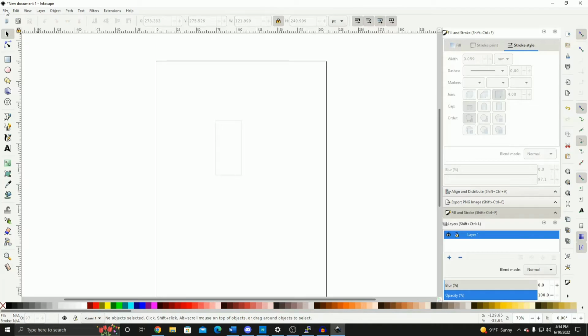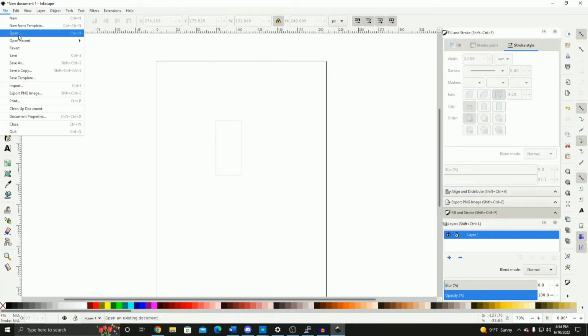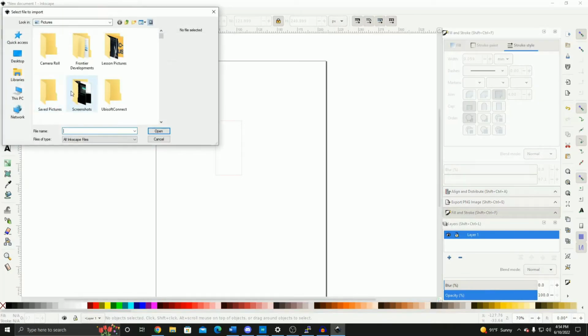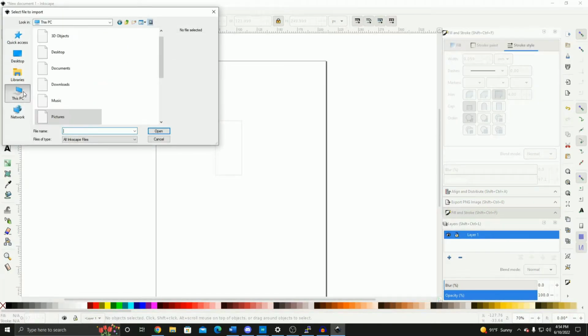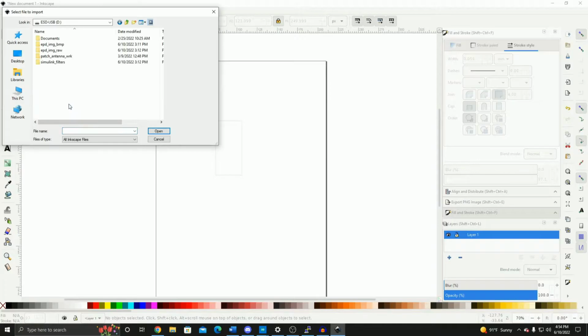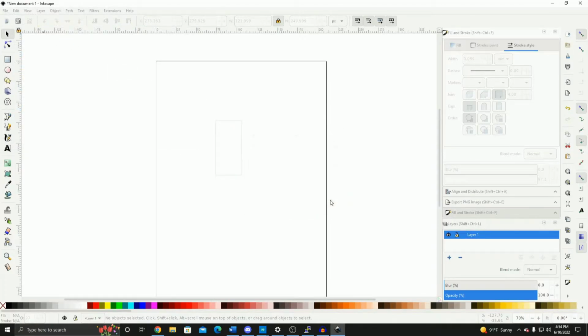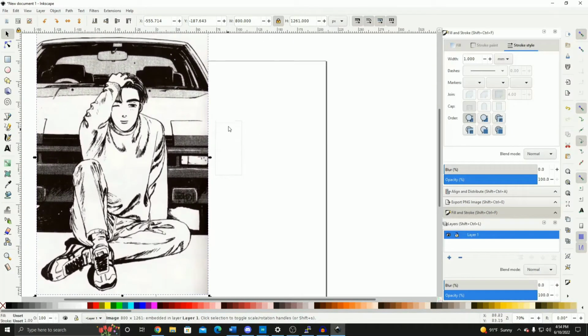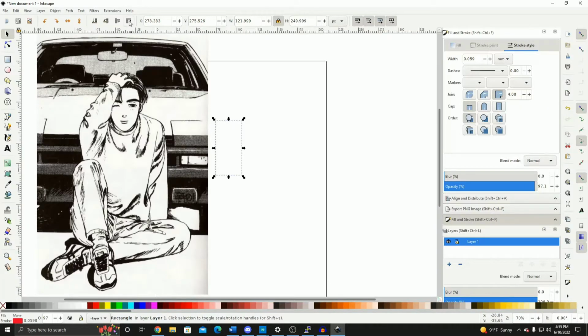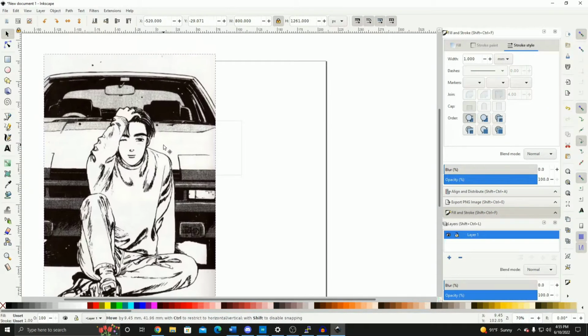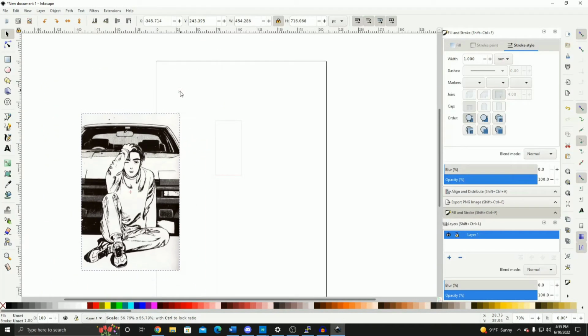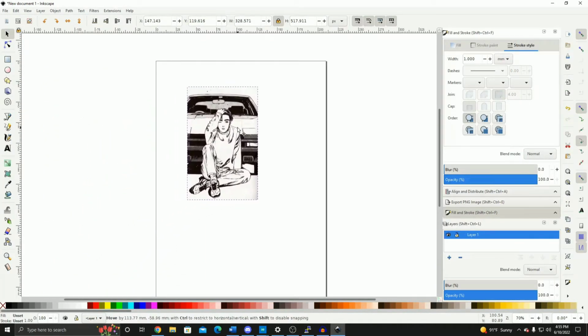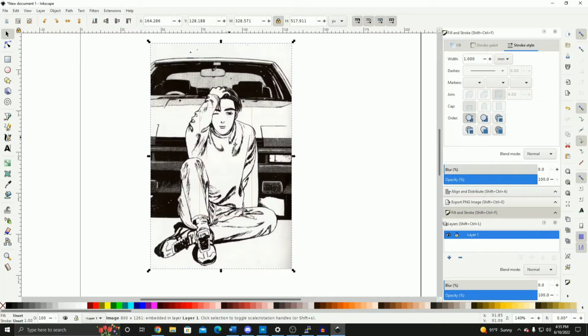So now we need to import that image that we just saved. So file, import, and I think it was this PC, this, and there's the boy Takumi. Now we take the boy Takumi next to that rectangle. We bring this rectangle all the way up by clicking this button up here. Then we take the boy Takumi and we shrink him down. And now you basically start to see the picture.